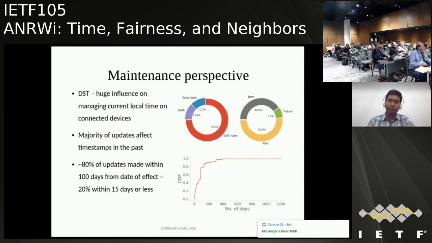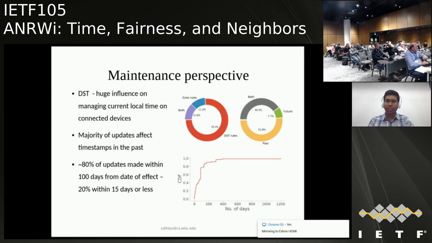Next slide, please. So based on this tool, we take these updates and classify them into either making changes to time zones or to DST rules. And since we can extract the release dates of these updates from the mailing list, we also see whether these updates make changes to timestamps in the past or in the future.